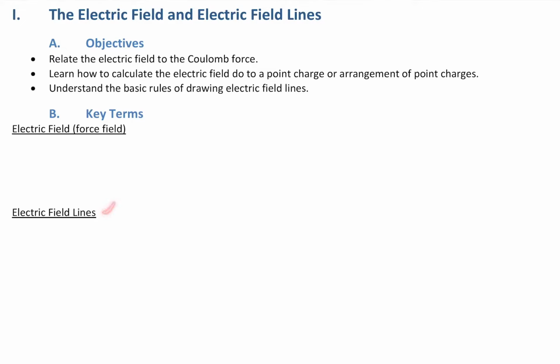And really the field lines themselves, because there's at least two ways of drawing electric fields. One is actually as a vector map. So imagine a bunch of separate vectors. We're not doing that in this class. We're always going to draw electric fields as lines, almost like a topo map in some respects, but like a perpendicular topo map. But you know what? That will make more sense when we talk about voltage maps. But we'll do that in a later lecture. So let's get to our first key term, the electric field, a force field.